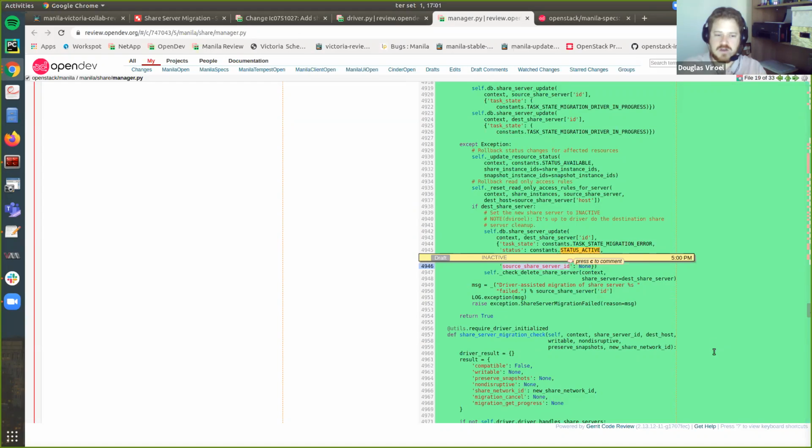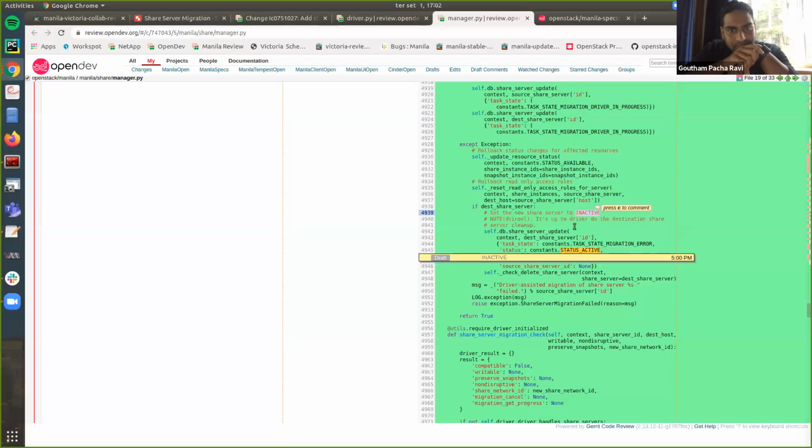Yeah, we have this check. It was inactive the first time that we were implementing this. But at the time that we were thinking of reusing destinations, we saw that the best was to set to active and leave it there.